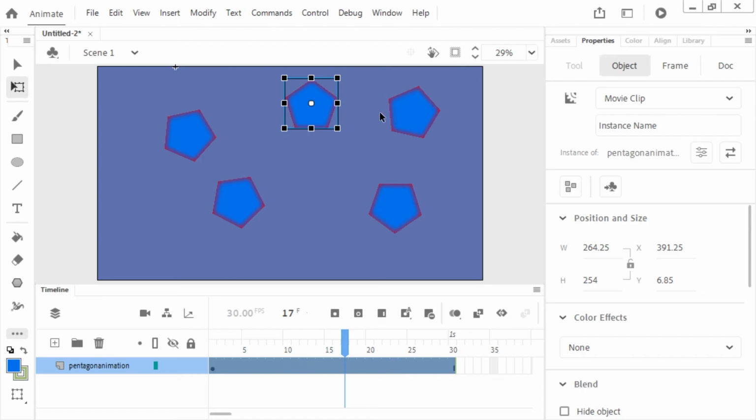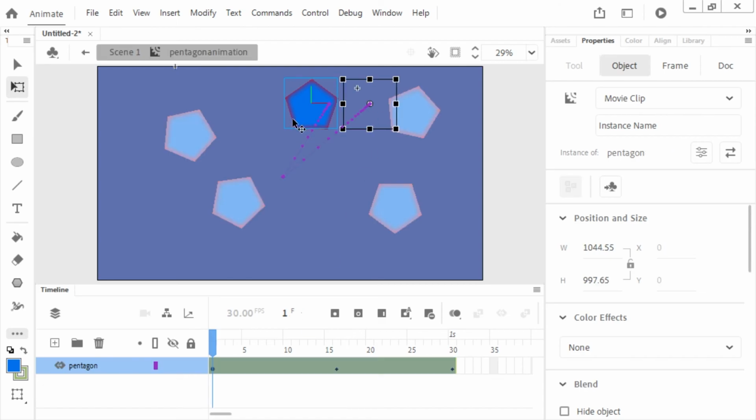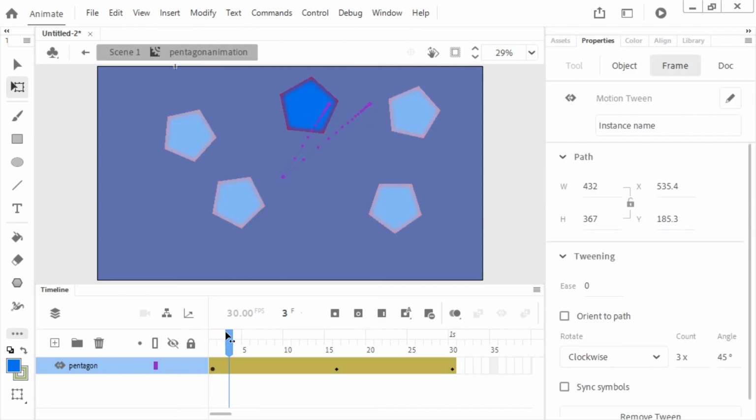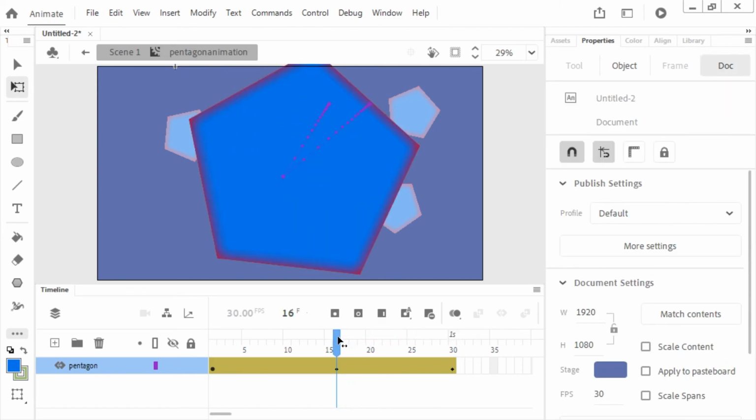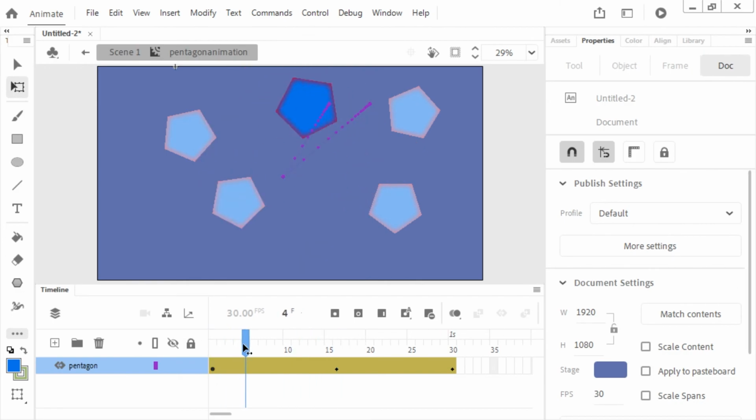I want it to move. I think the way you actually get it to move is just to change the vanishing point, maybe. So we have a vanishing point. So we can see the way it's moving, right?